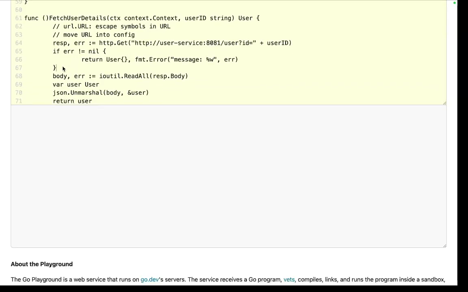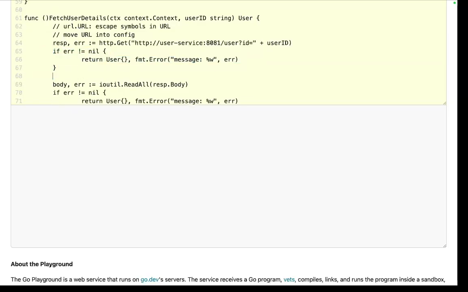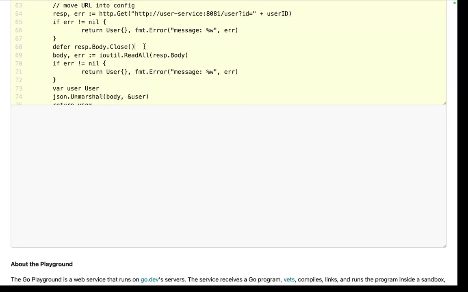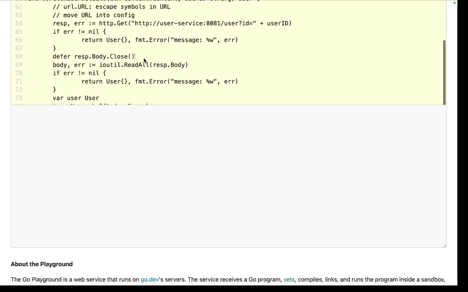And the same for this one. And also we have to close the body in defer to avoid leakage of memory.